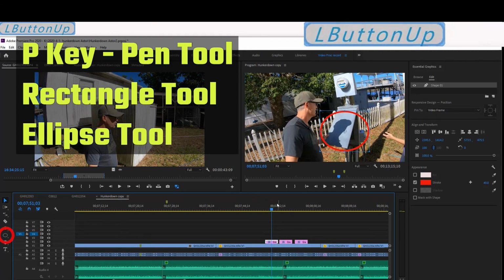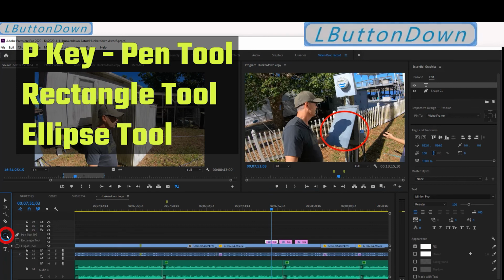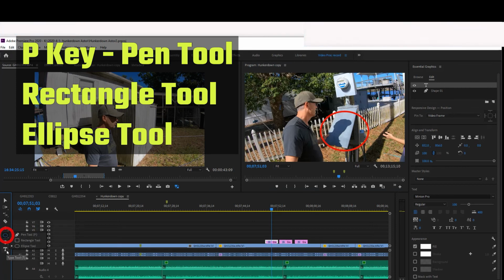Let's see if I wanted to add another one right here. Let's say if I want to do a type tool, and I want to put type up here, and it puts it right in there. So you'll see that because I already had a graphics open right here, it just put the type within there. So anyway, those are just the 3 tools that are in there: the pen tool, rectangle tool, ellipse tool. Works in conjunction with your type tool. Use those all together in your essential graphics to create type, squares, circles, and custom shapes, all within your project.